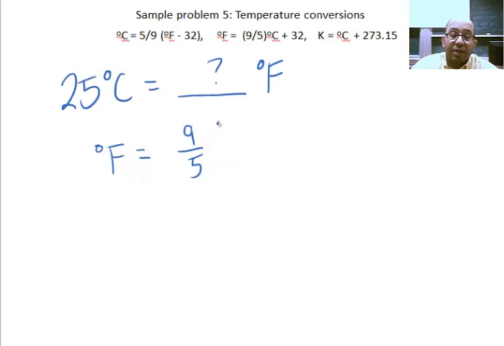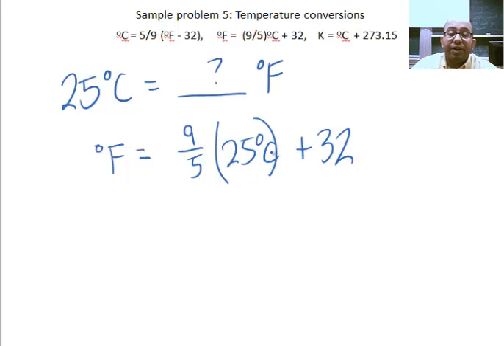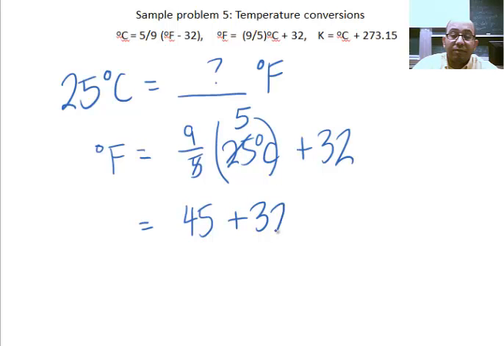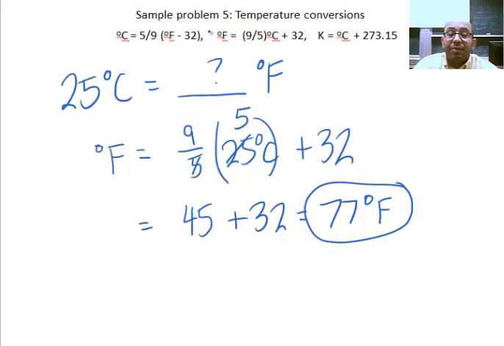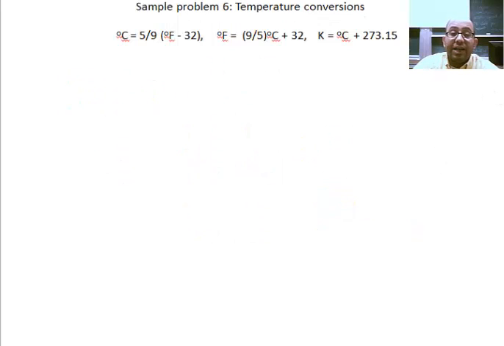Fahrenheit equals 9/5 times 25 plus 32. And make sure we put our units in there. So I can do this using a calculator, or I can do this in my head because 5 and 25 cancel to get 5. 9 times 5 is 45 plus 32, and that's going to be 77 degrees Fahrenheit. Similarly, you could do the same thing for a Fahrenheit to Celsius problem, but I'm not going to show that here. You'll be able to practice that on your own.